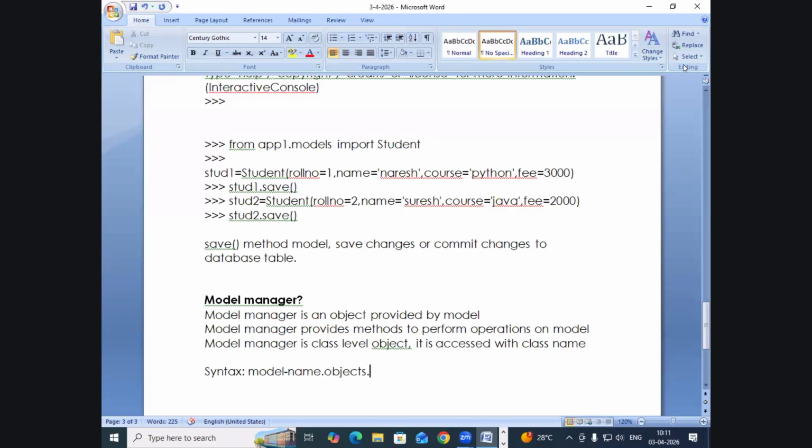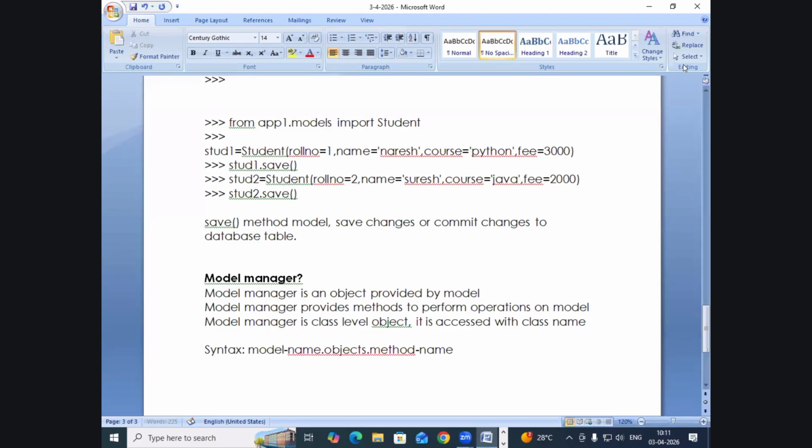From the model class you are accessing the model manager, which is objects. And that objects has some methods, and these are the methods used to perform the operations on the model. There is a way you can customize this model manager. I'll tell you how to customize it.